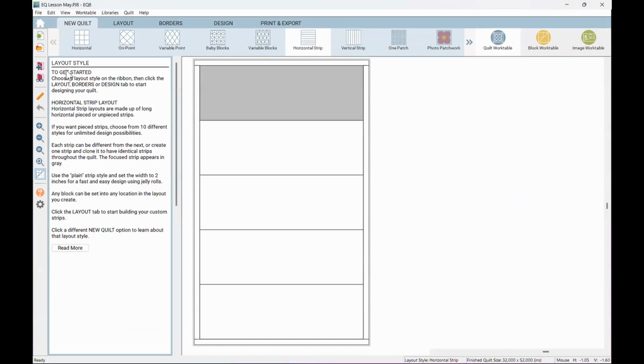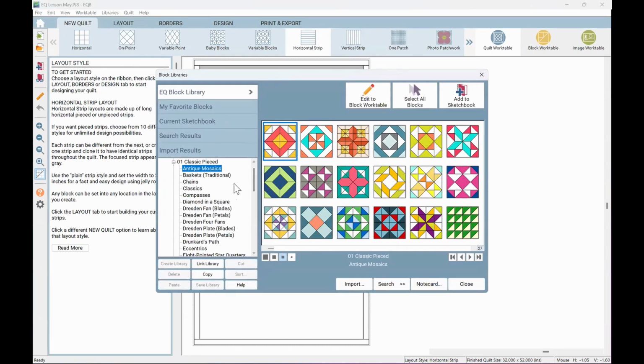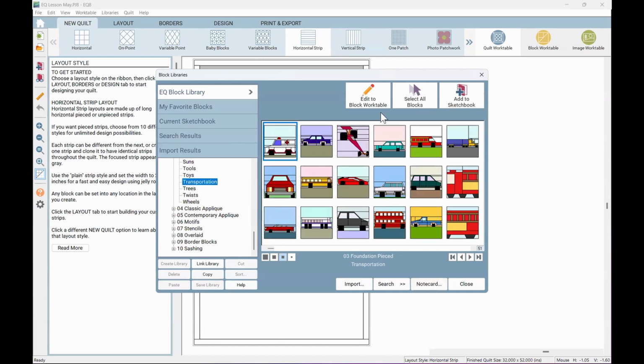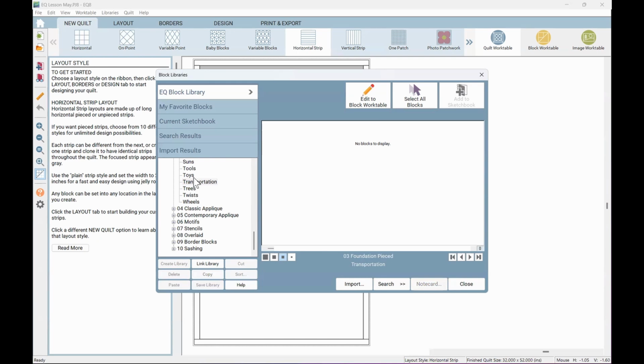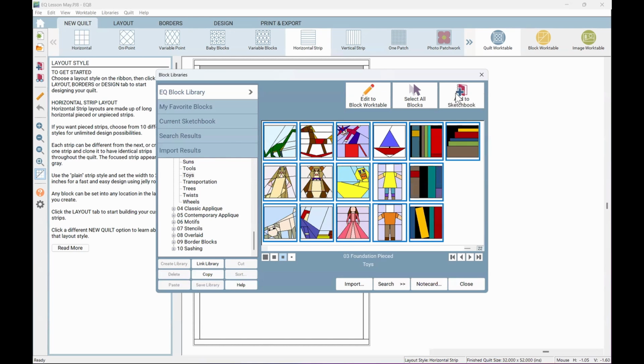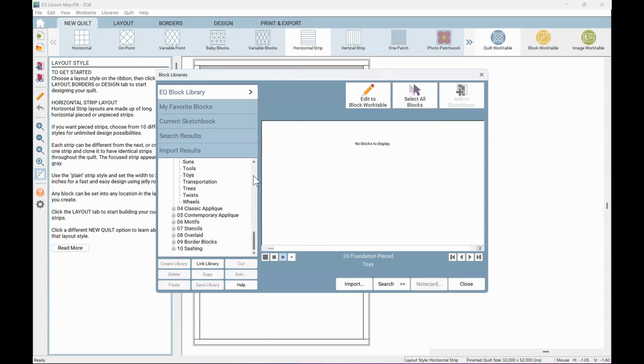So I'm going to go to libraries, block library, and down under foundation pieced, there are several different categories that could be used to do a little boy quilt. They have transportation, toys, and I'm selecting all the blocks and adding them to my block work table.